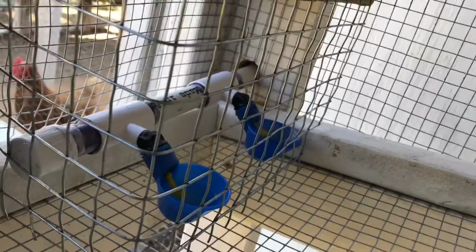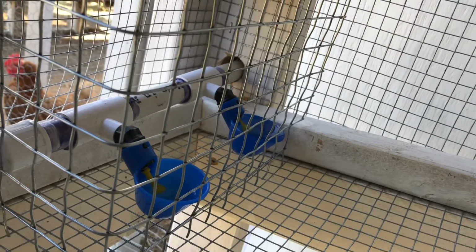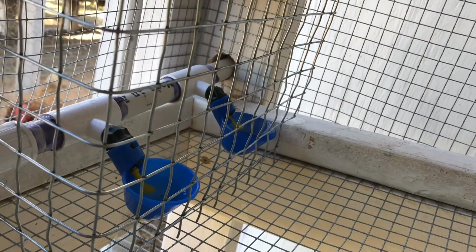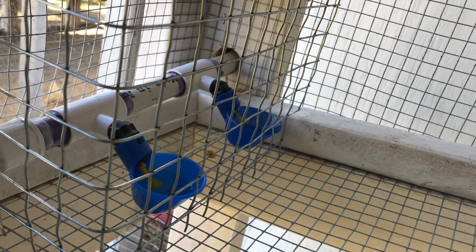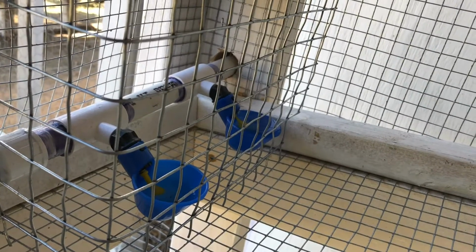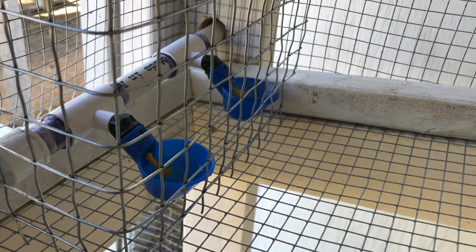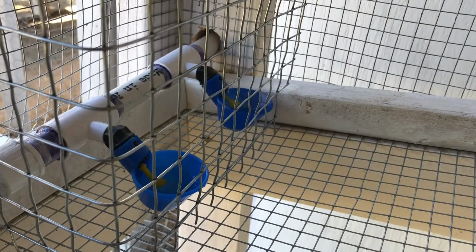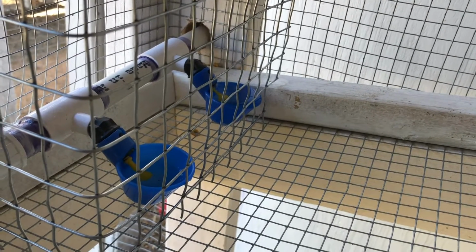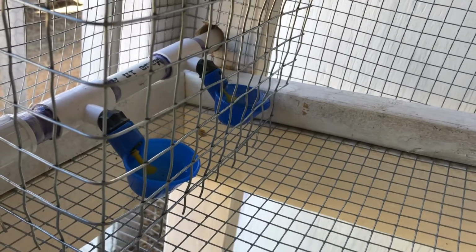These water cups are great, but I've seen quail either sitting on top of it in the summer because it's nice and cool, and it just sits there and overflows and overflows, and before you know it, after a few days, they've spilled like 50 gallons of water just by standing on it all day. And they fight over it, and they poop in it, and I've seen they've laid eggs in it before, and so it really is horrible because they have full access to it.